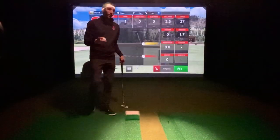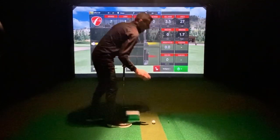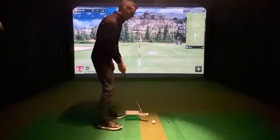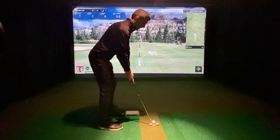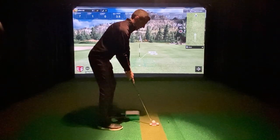I will say that I think it's going to be sensitive to the alignment on the Mevo. If you don't have that aligned, or your ball takes off just a little bit right or left, it's obviously going to — just like it should — have the ball traveling slightly left or right of your dead center target.